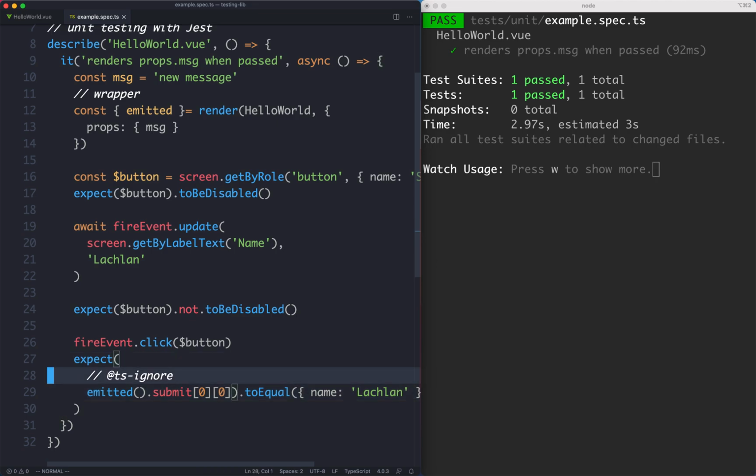I did look into this TSIgnore. It turns out it's pretty complicated to be able to correctly type those events. We will eventually hopefully get to this, but at the moment it's not typed, so you do have to use TSIgnore, unfortunately. However, I do think this will be fixed in the future, so keep an eye out for that.